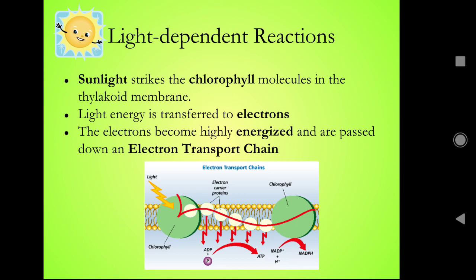Let's start with the LDRs, the first stage in photosynthesis. So remember, this is present in the thylakoid membrane, in the thylakoids. You have sunlight that strikes the chlorophyll molecules and maybe some other pigments like we just talked about on the last slide. The reason the sunlight is important in this case is the sunlight is going to be really critical in energizing the low-powered molecules that reside in the electron transport chain. So really it's going to be getting them excited, providing them with energy so that they become highly energized to be useful in the process. We'll also talk about what else sunlight is going to do.